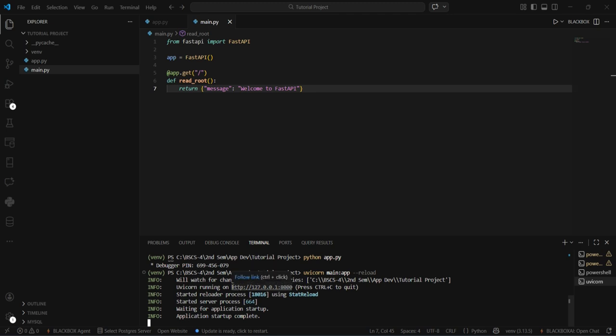Then open your browser and go to this IP address. You can also visit /docs to see the automatic API documentation.